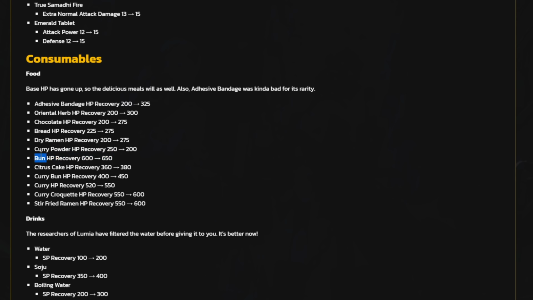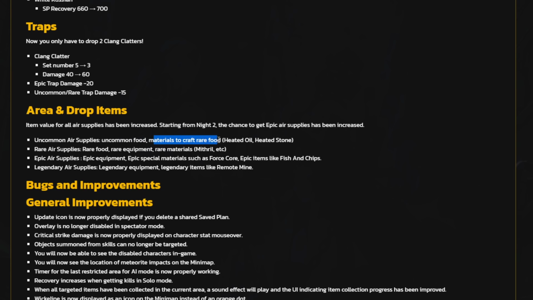Area and drop item changes. Oh yeah, so drops have been changed, like supply drops have been changed a little bit here. What's happening here is uncommon air supplies, this was like the green boxes, are now being changed to uncommon food, materials to craft rare food, such as heated oil and heated stones. Love this change. Absolutely adore this change, because previously green boxes were terrible. No one ever opened them unless they wanted a meteorite or something.